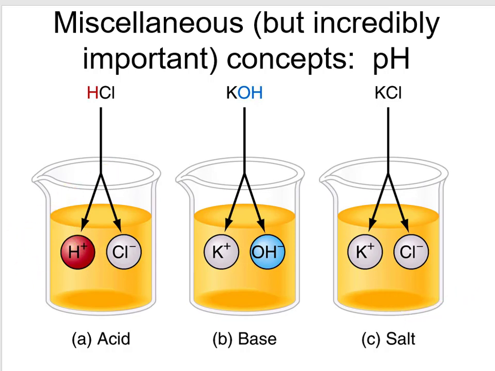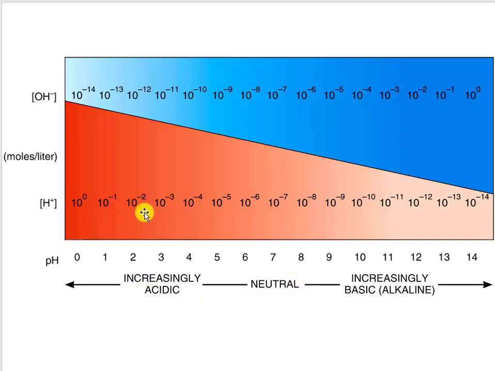So this idea of acidity becomes really important, and we have a scale to measure acidity. The pH scale, the power of hydrogen scale, traditionally goes from 0 to 14. And at 7, the number of free-floating hydrogen ions is exactly balanced by the number of free-floating hydroxide ions, and then this is considered to be neutral. So 7 is neutral. As you go down the pH scale, 6, 5, 4, 3, 2, 1, you get increasingly acidic. As you go higher up on the pH scale, you become increasingly basic or alkaline.